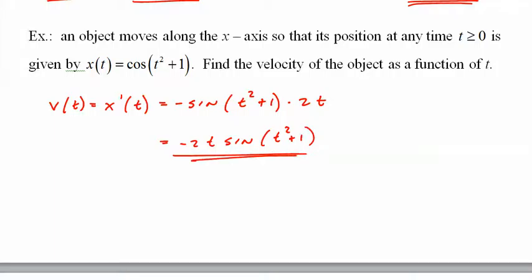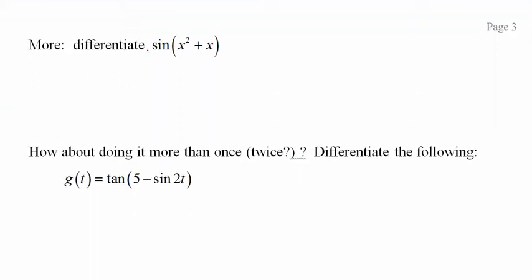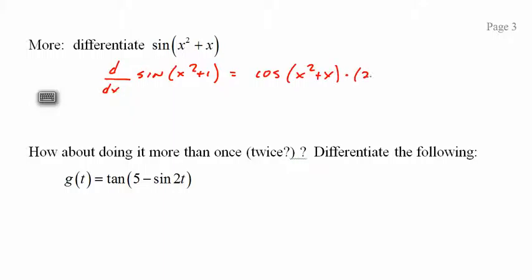Really doesn't look that bad until you end up doing derivatives like 3 or 4 times. So differentiate. I really should have something in there, but let's be lazy. d dx of sine of x squared plus x equals cosine of x squared plus x times 2x plus 1. So the outside and then the inside. And I'll put the 2x plus 1 out front. No, I won't distribute it. Would it be wrong if you distributed it? No, of course not.